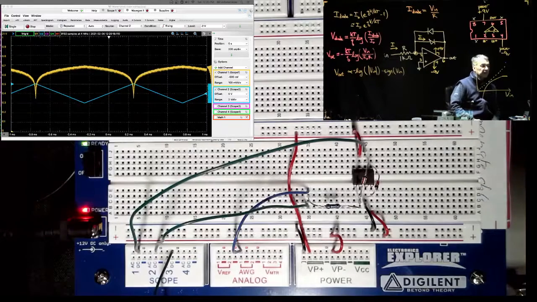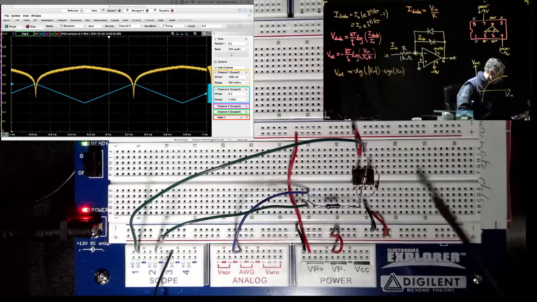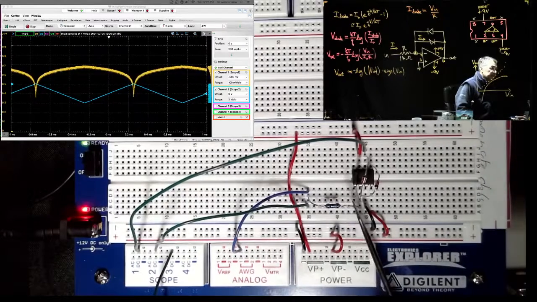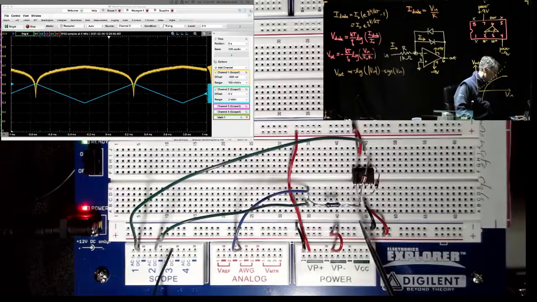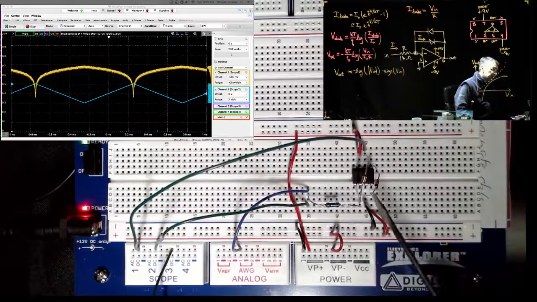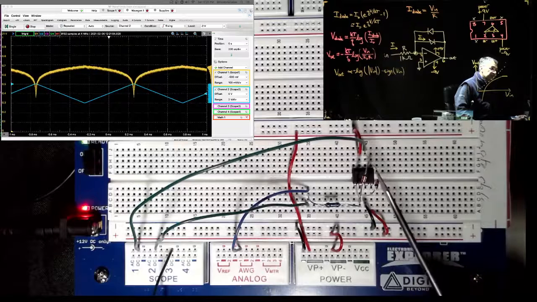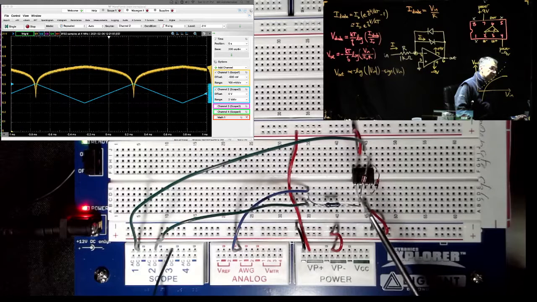So here is what the circuit looks like on the breadboard. Here is our op-amp, and it's a little hard to see, but pin 1 on the bottom left is not connected. Pin 2 next to it is the inverting input, so that's where most of the action is. We see the 1K resistor coming from our input signal, we'll talk about that in a minute, over to the inverting input of the op-amp. And then you have our two diodes, and they're both a little hard to see, but they're both connected from pin 6 back to pin 2. So they're both from the output back to the inverting input.